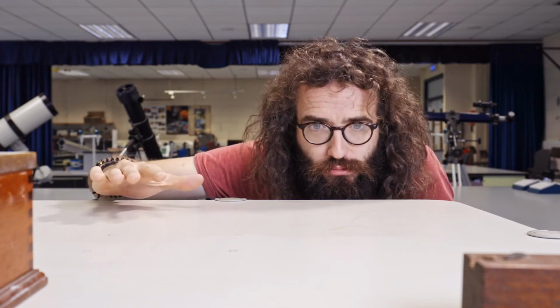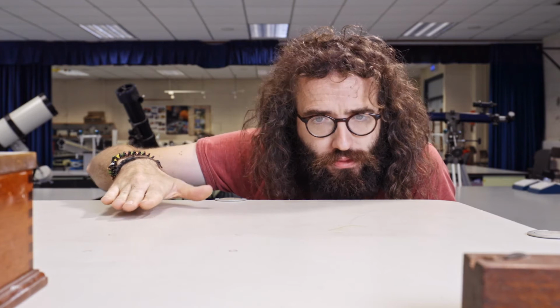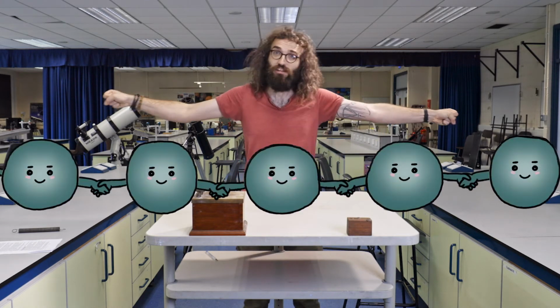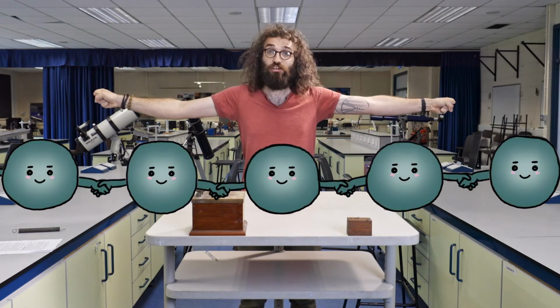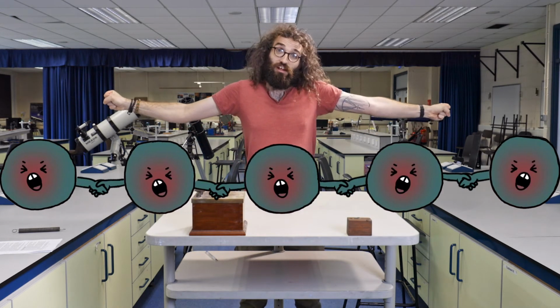Billions and billions of atoms. That means the surface of this table is just billions and billions of atoms all joined up. Now we can kind of think about that like a group of people holding hands in a long chain. So I'm an atom. Here's my arms, I'm holding onto the next atom. So imagine that, millions and millions and millions of copies. Now if we put a heavy object on top of the table, suddenly I start getting pushed downwards. So I have to tense up to keep myself raised up.